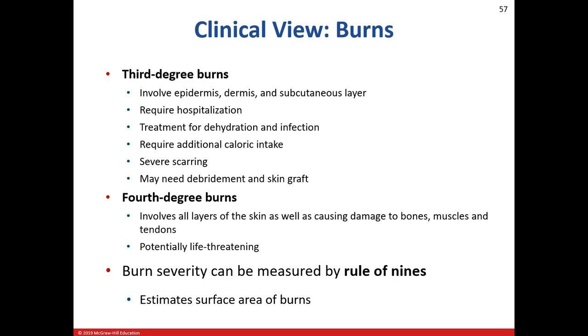and may also require some type of debridement and skin graft. Now, debridement is basically the peeling away or the scraping off of a lot of the dead tissue. And the skin graft basically is putting on new skin from a different part of the body and allowing it to grow and seal in around those burned areas.